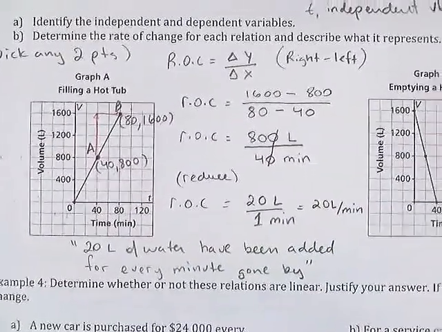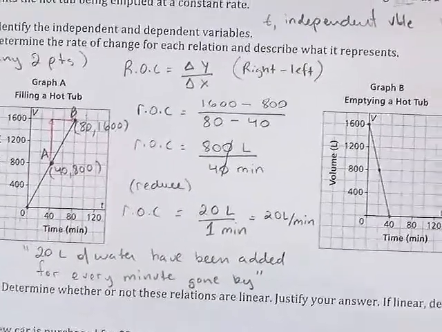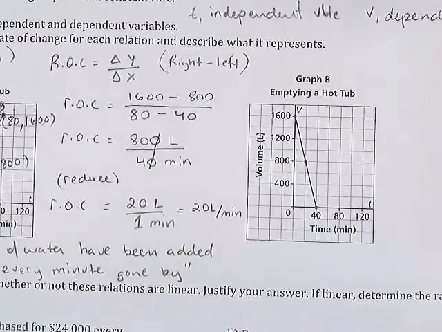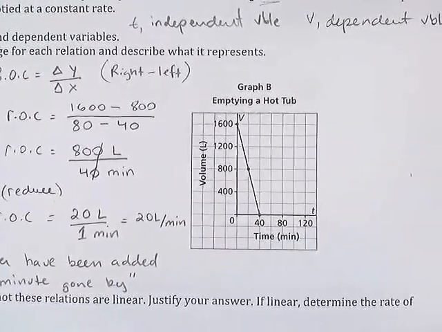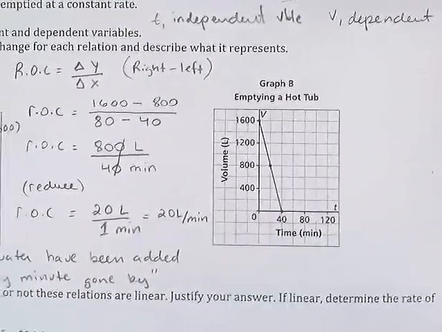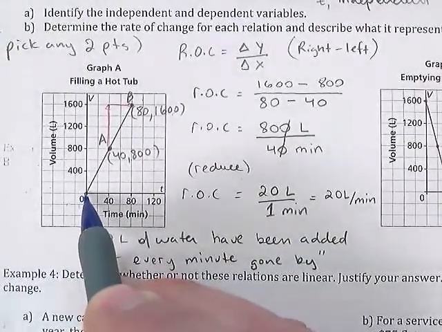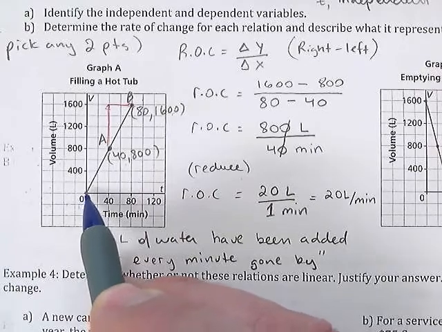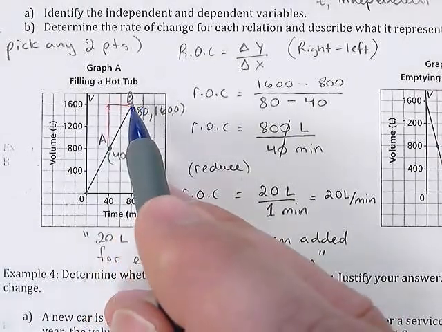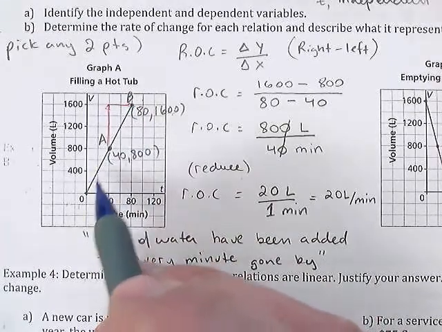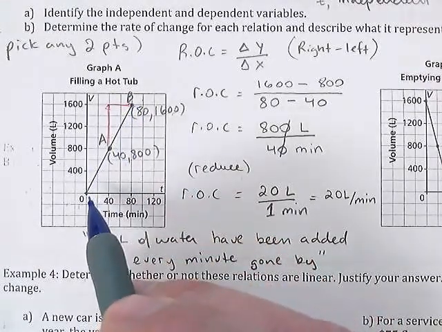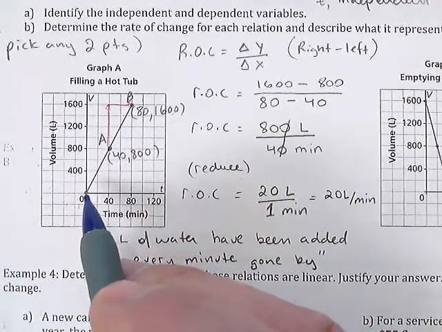Okay, now let's go over to the other scenario. What's happening here? Oh, let me just say, you might have asked, Mr. Jackson, why didn't you use 0, 0? Could I have used 0, 0 and, let's say, this point out here? Yes, you could have. And we will do that a little bit more later on.